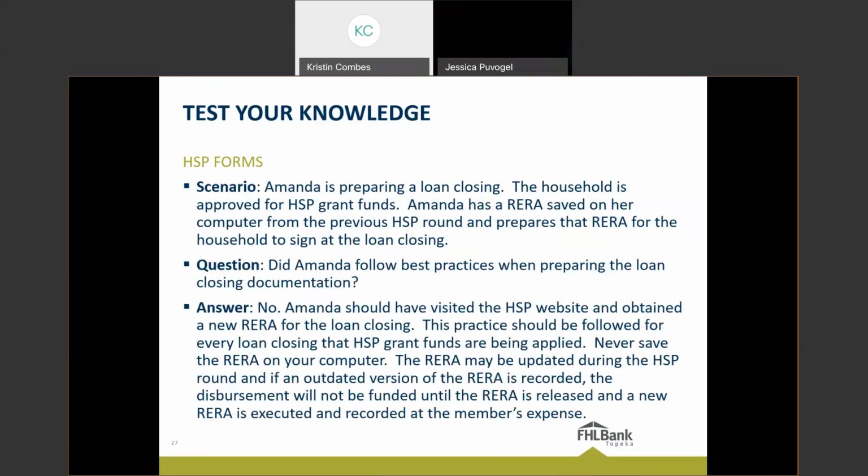No. Amanda should have visited the HSP website and obtained a new RERA for the loan closing. The RERA should never be saved on your computer to reuse for multiple households. If you are unsure what version of the ICW or RERA you should be using, please contact us for help.